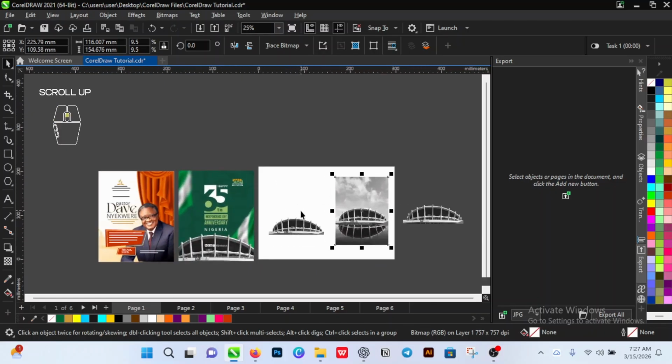So zoom in. It has a background. This is a PNG. This is a JPEG. Like I said earlier, PNG images might have a background or might not, but JPEGs always have a background. If you're exporting this as a JPEG, it is going to retain a background. Do you understand that?